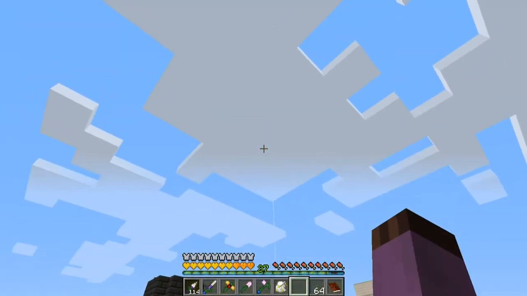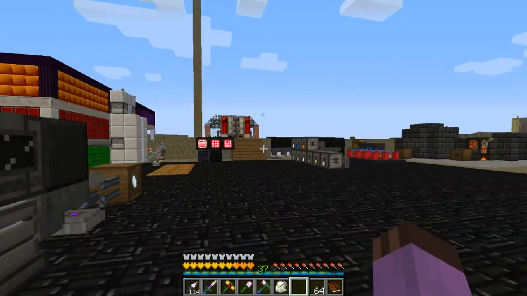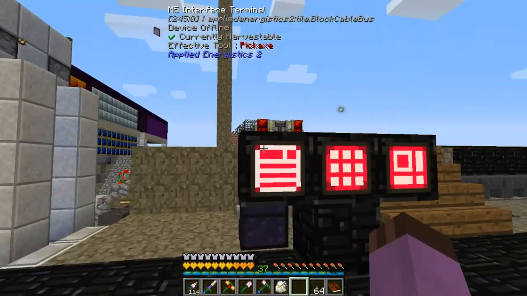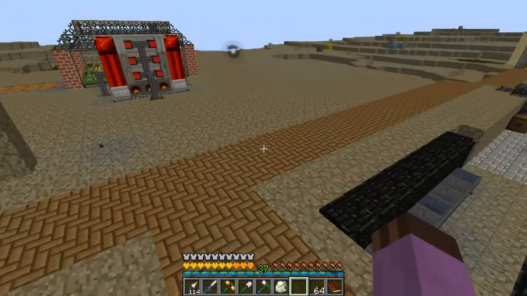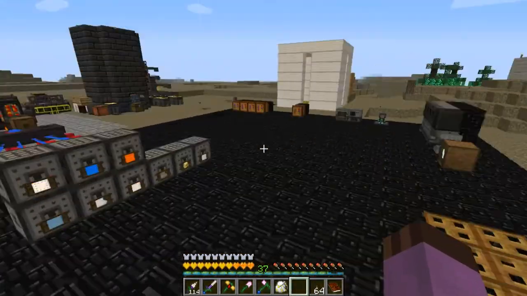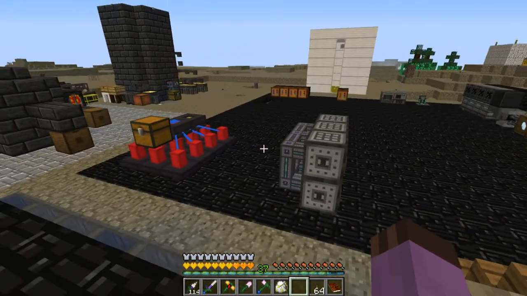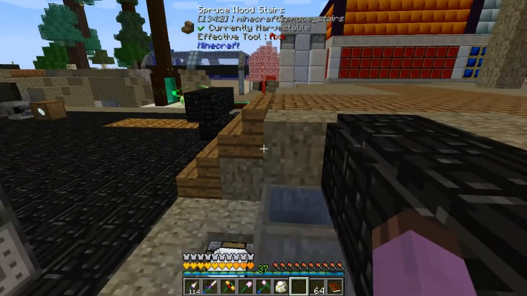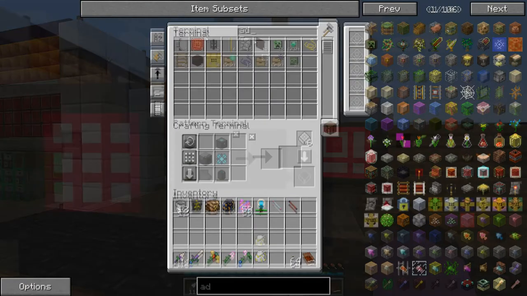Oh, I know what it is. Okay, so that 400 RF per tick, that's just what it costs to maintain the energy network. But it costs a huge power spike each time items move around. It costs RF to take items out. It costs RF to move items around in the network. And that includes doing auto-crafting. So whenever I'm doing those auto-crafting recipes, even though I am producing a surplus of power still, it's eating down the internal buffer and causing brownouts.